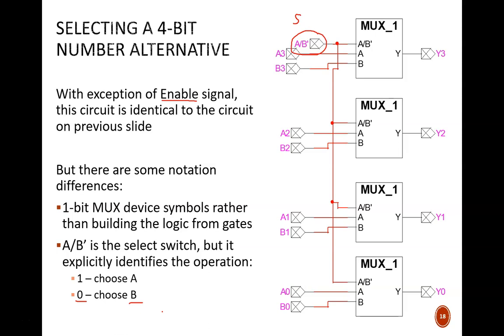This strategy of explicit notation feels clunky at first. We usually like our variables to be single letters. But, it is very useful in device symbols to explain the operation. Between the name on the device, MUX, and the label on this input, anyone should be able to pick up your device and use it accurately.